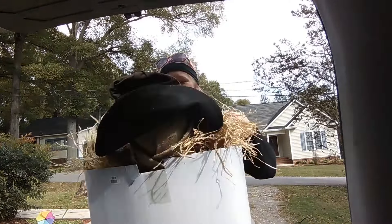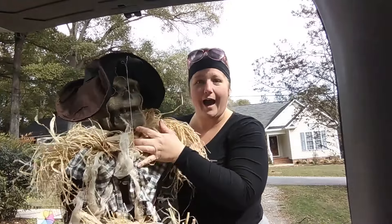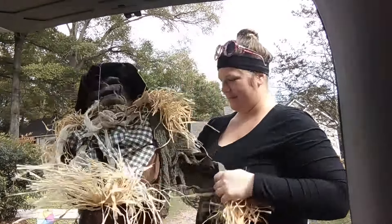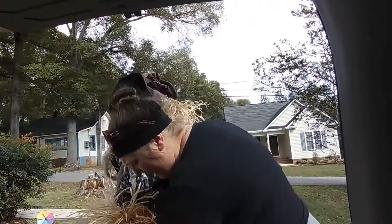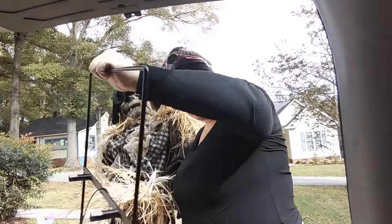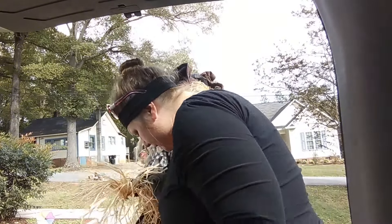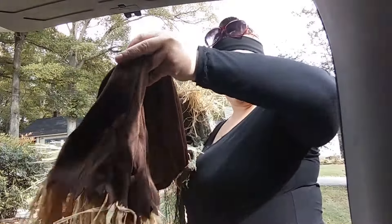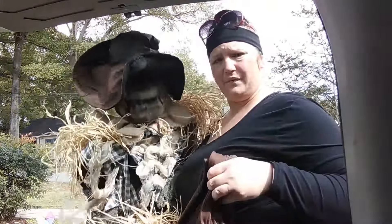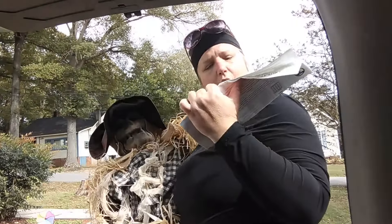All right, check this guy out — are you ready? Look at him, he's got arms, a hat, look at his face! He's a scarecrow. It might have been a display, let's see what the training is. No batteries. It's okay, I'll check. He's got legs — look at his legs. They aren't stuffed but we could stuff him. He's really scary. I think his mouth maybe moves or something. Oh, that's how he's supposed to look!